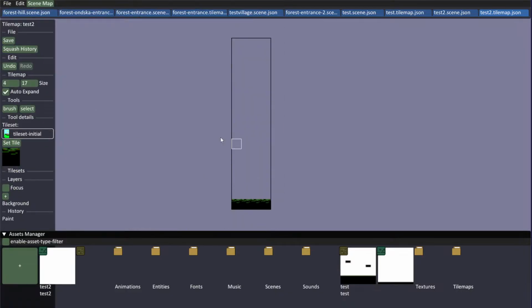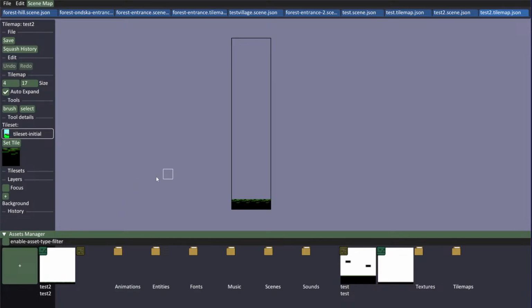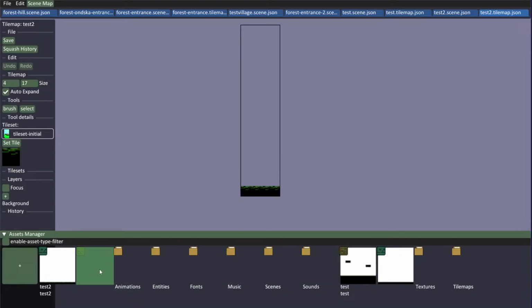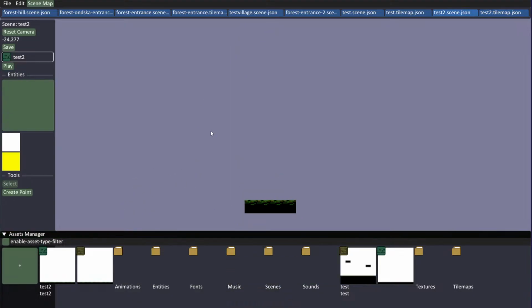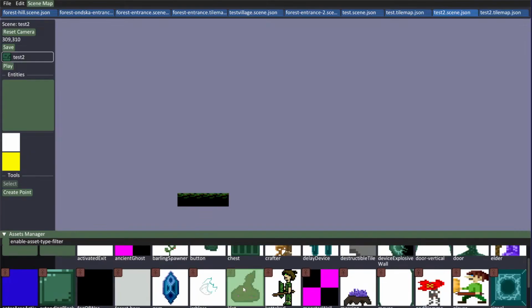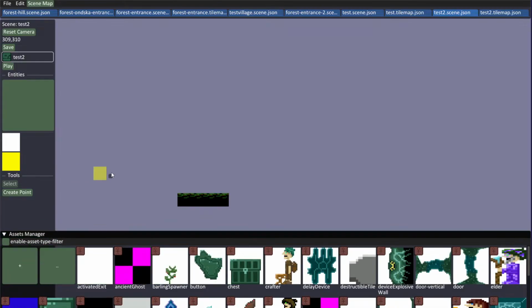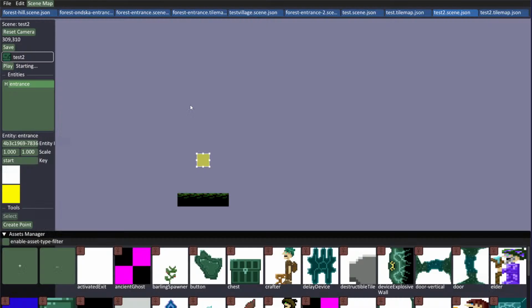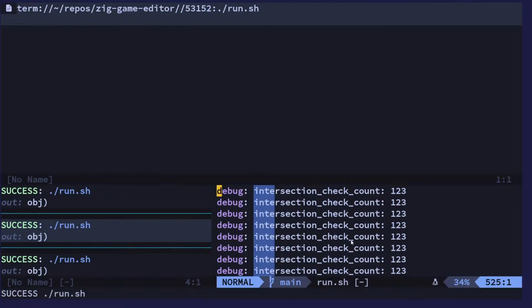And we're just gonna have 1 ground tile and only the player. Where's the scene here? Sorry, this one, and then you have to start. Okay, how many checks?